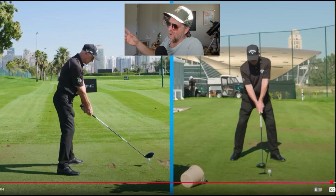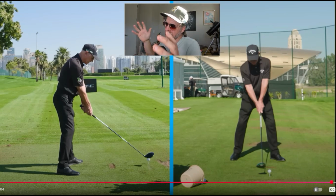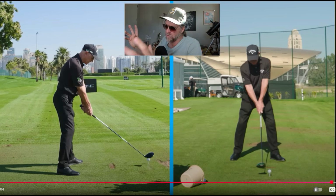I would prefer, when I'm working with somebody who asks me about ball position, I say, look, there's no universal way to put a golf ball. It's related to the center of your chest and your tilting of your spine, because you always want that golf ball to be at the bottom of your spine when you start to swing, because as you drive and tilt under, that golf ball will still favor that center point, maybe even a little bit further out, depending on stuff.